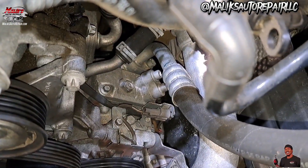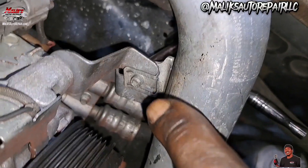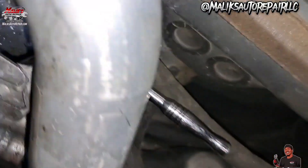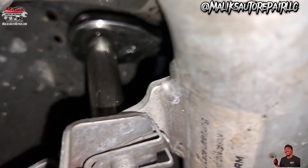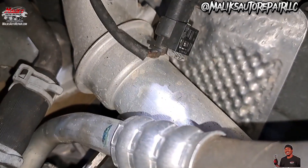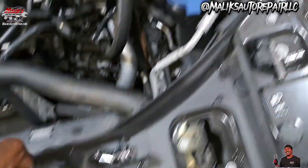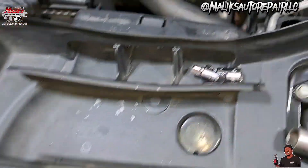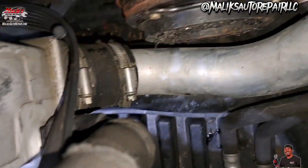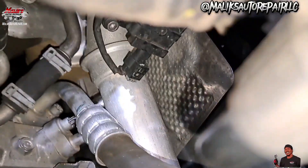Now to work on these two lines here. There's a bolt back there — it's an external bolt, so you can put an 8mm socket on it. I got an 8mm on there and it's ready to come out. Let me get this bracket I took off — the bracket that goes around this intercooler right here. Look how that goes around it, and that bolt holds it down — take that off and loosen it. The bottom intercooler bolt holds — that's a 7mm or a flathead. My goal is to take out this intercooler pipe because it's definitely in the way.